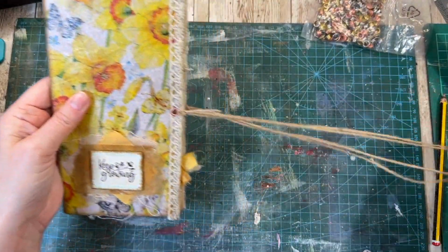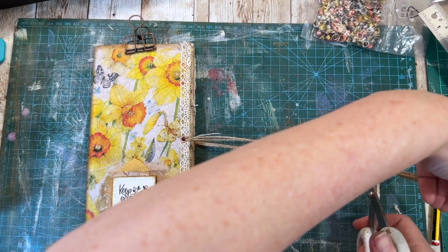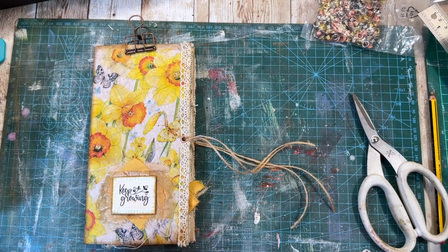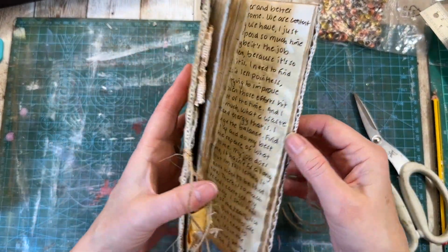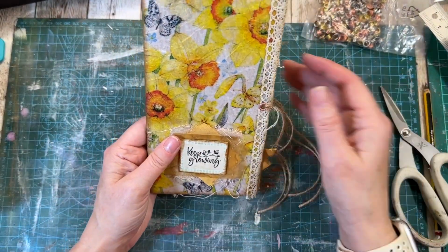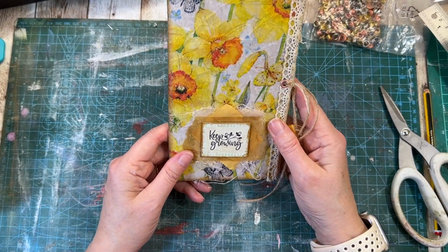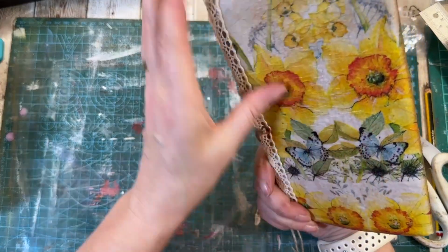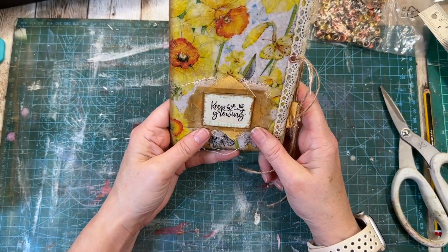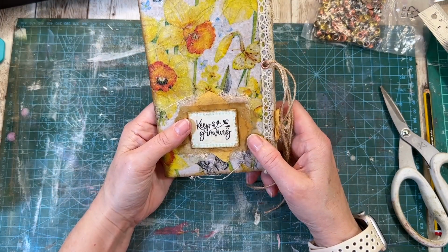And there we have it. I probably could make those a little bit smaller, perhaps. There we go. Keep that in my scrap pile. And there we have a nice little traveller's notebook insert journal cover. Nice and hardy. This will really keep it safe and protected, and of course it's part of my delightful Daffodils collaboration.